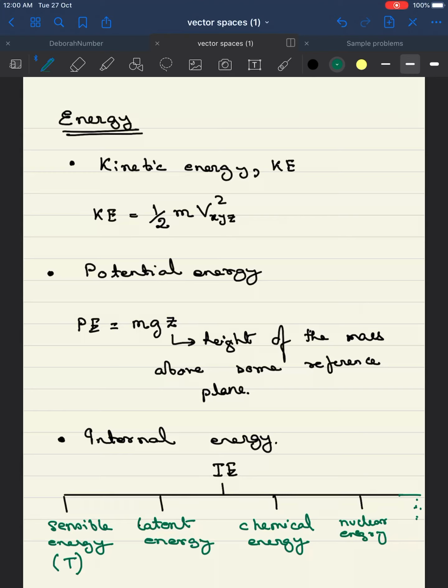moments, but we don't usually encounter them, and they are not part of the usual fluid mechanics curriculum, so I'm not including them. But the entire idea is to just show that in fluid mechanics we will have these three energies, which will be quite important to us. It's going to be the kinetic energy, the potential energy, and the internal energy.